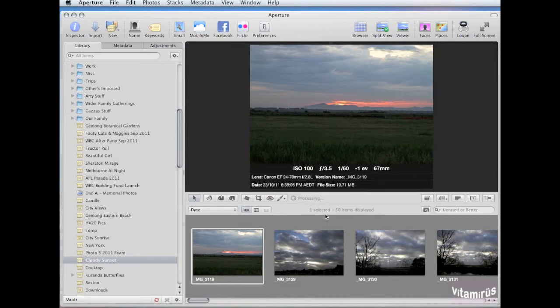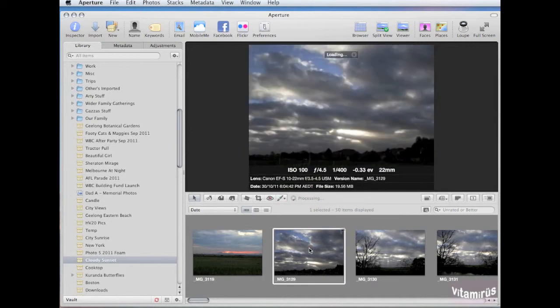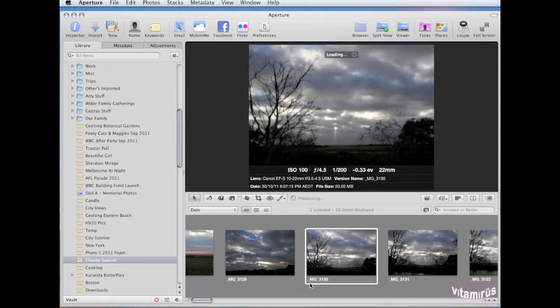So the next thing that I normally do, and you'll notice that what's going on down here is Aperture is still processing these images. If you're going to have a good look at these pictures on the way through, you really need to let each of them load. Now, it was a pretty ordinary day out there, and what I was trying to get today was some of this sort of area here. You can see coming through, some shots are better than others.